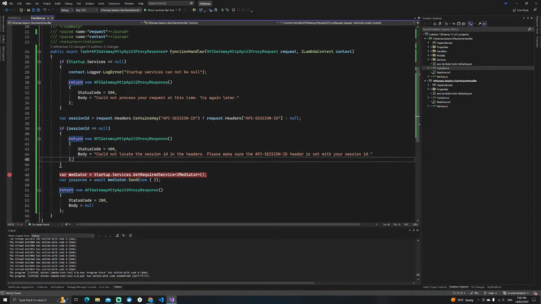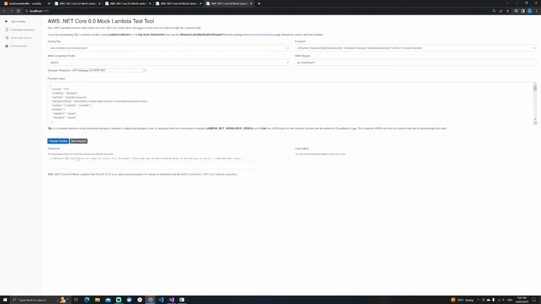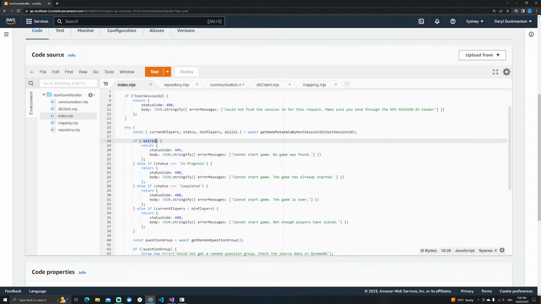And I can fix up the text and stuff a little bit later. So now if I run this, it should by default reject me with that error if I don't actually add the thing in. Could not locate the session ID. Beautiful. Okay, cool. It works. Now this is where we get into what do we do next. Alright, so now we're going to get some business rules, but the first one is to get the data by that host session ID.